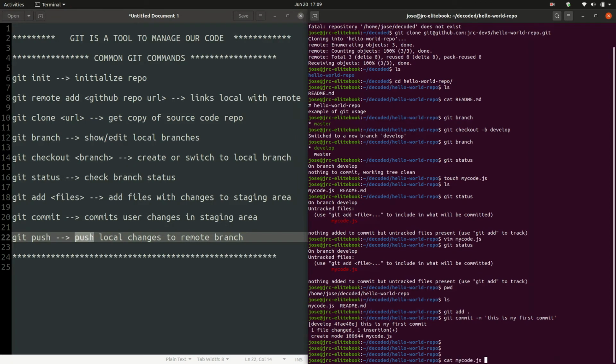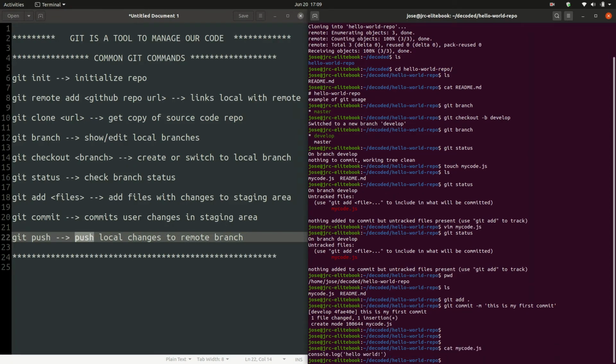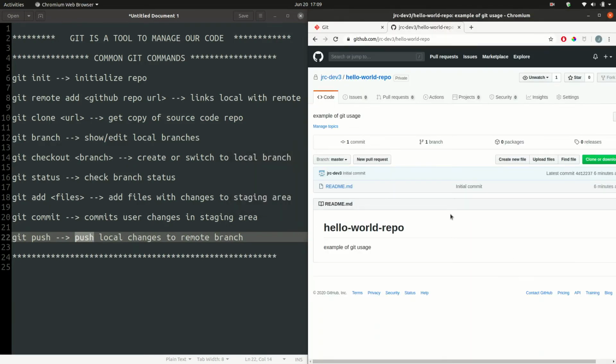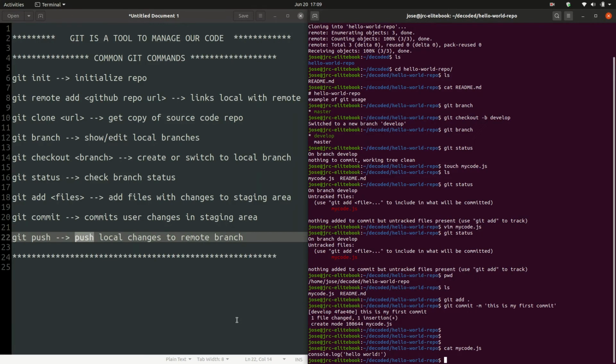So now, like I said, we had a file called mycode.js, which has this line of code. Keep in mind, this is all local right now, right? So all these changes I made have been locally on my branch. So if I go to my remote branch or my remote repo, you will still see there is no develop branch, right? And there is no mycode.js. Nothing has been touched in my remote because all the changes I have done have been locally. So now I want to push that to those remote branches so I can see it reflected, right?